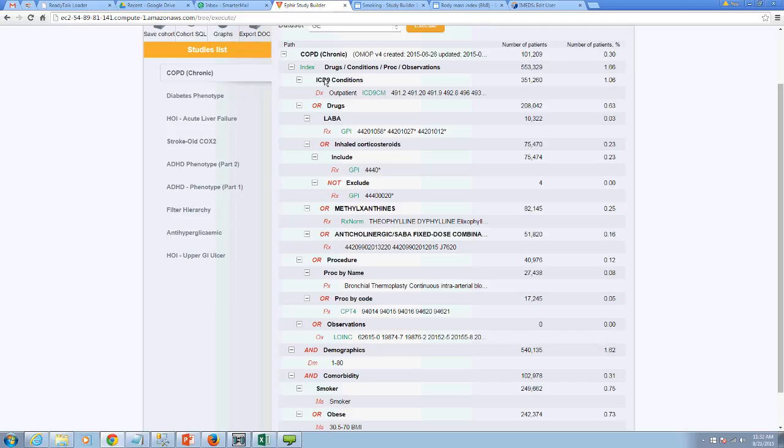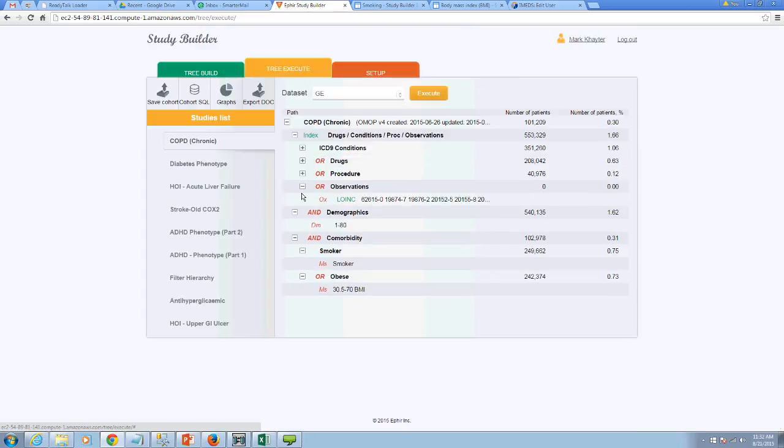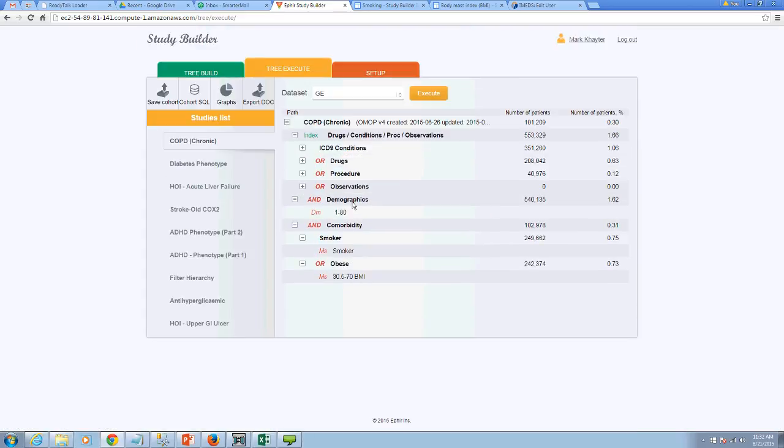If you take a look at the drugs, procedures, conditions and observations, there are no observations because the data that we looked at, GE in this case, did not contain those observation codes. But there are 40,000 procedures, 208,000 definitions of the drugs, 351 conditions; for total, because of OR indications here, is 553,000 people.